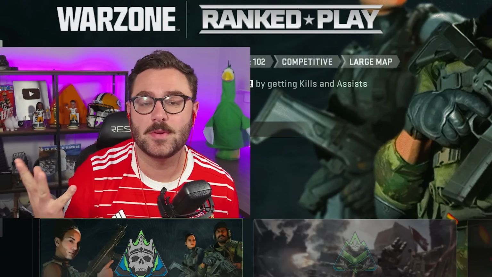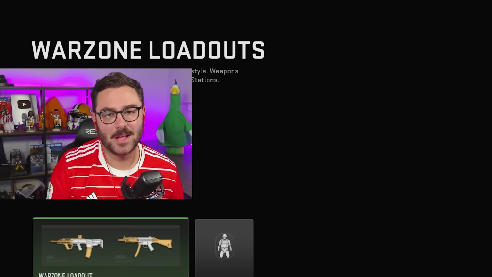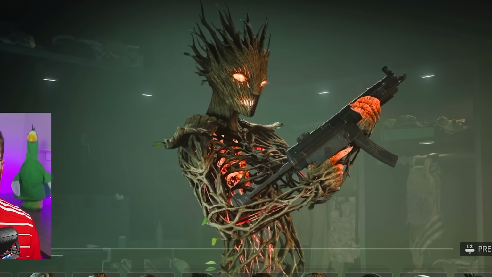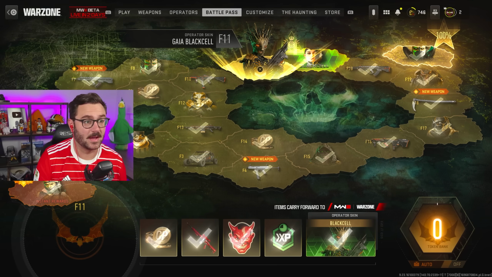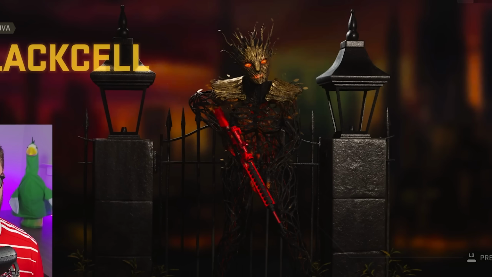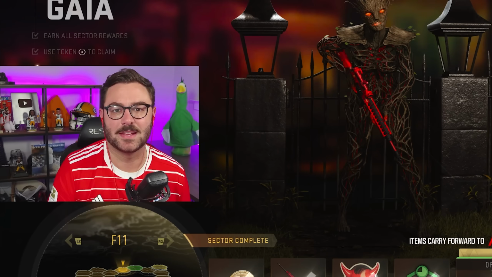It appears that Call of Duty has done what they do best. I'm not talking about the broken shotgun, but that's also not great. This is what they do best: putting pay-to-win skins in the game, and then also putting it behind a battle pass. This is the Gaia skin for Nova, the normal one, and then also the Black Cell one. Also, it looks like Groot. You can't convince me this is not Groot.